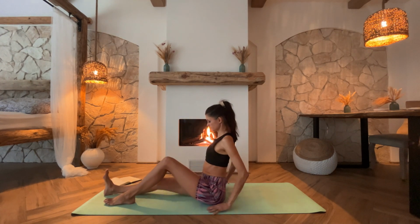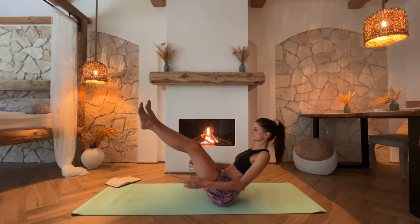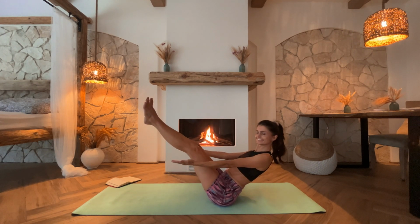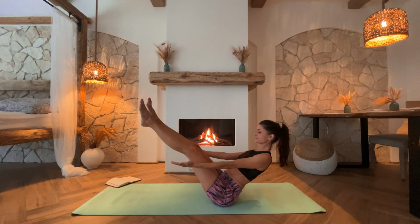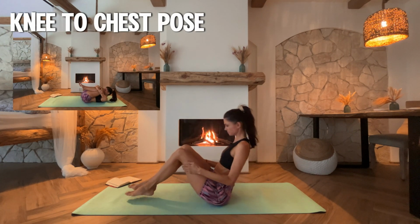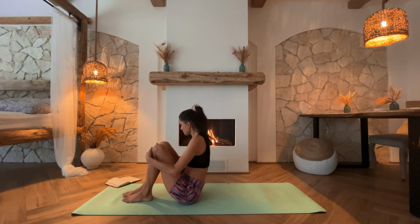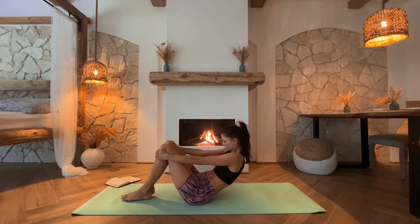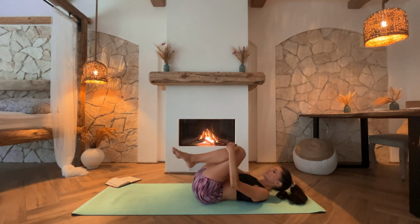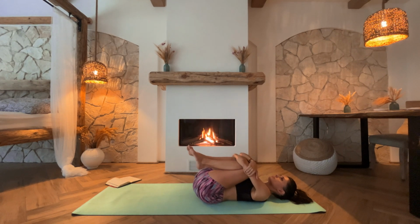Bend your knees again, lean back slightly and attempt to straighten both legs simultaneously for boat pose. Engage your core and hold the position for a moment before we transition to knee to chest pose. From here, bend your knees and lie back onto the mat. Hug your knees tightly to your chest, bringing your chin towards your knees and squeezing your legs together. Hold the gentle compression as you breathe deeply.